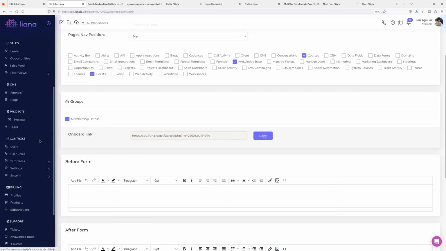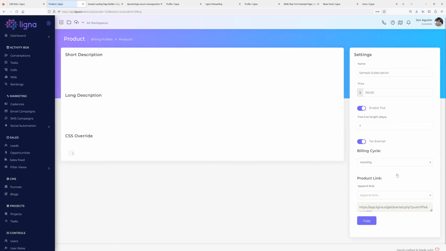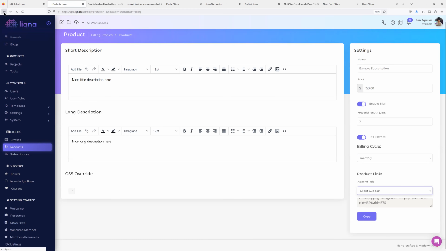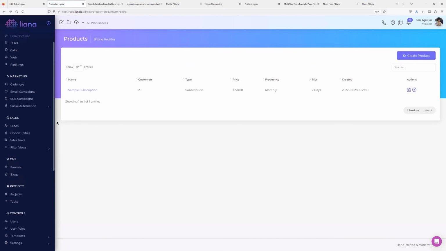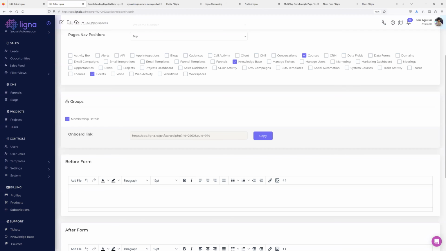If you're using our platform for setting up your billing, or at least the subscription side of it, inside your product you can also append the role, and then that will force them. They won't have access unless they pay, but that's through Stripe. And so watch the billing module video. I need to do a billing update video for one-time products as well. So I'll definitely be doing that probably after this Thursday meeting.